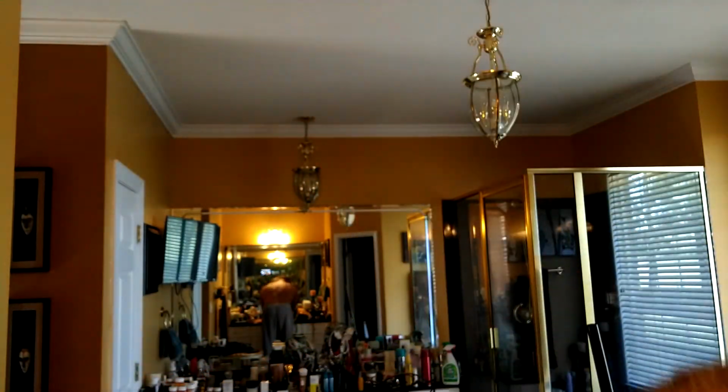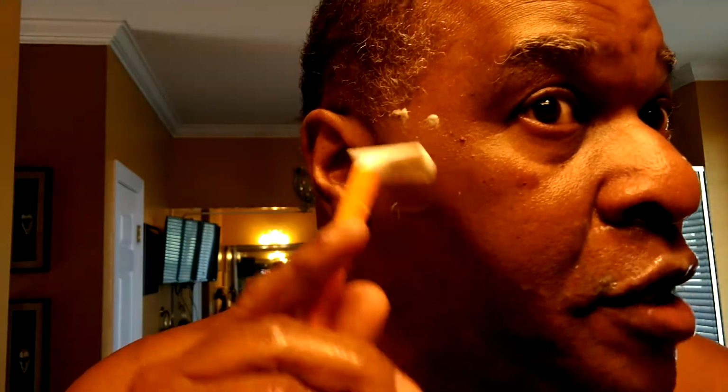Clean that blade off good, especially when you're going back over. And it's not a bad idea to take the whole face and re-wet it again. The water is already kind of soapy, but my face had gotten dry, so I wanted to re-wet it, because that water helps the blade glide across your skin. That soapy water really is the ticket, along with the shaving cream. So there you go. That's how you get a good shave there.